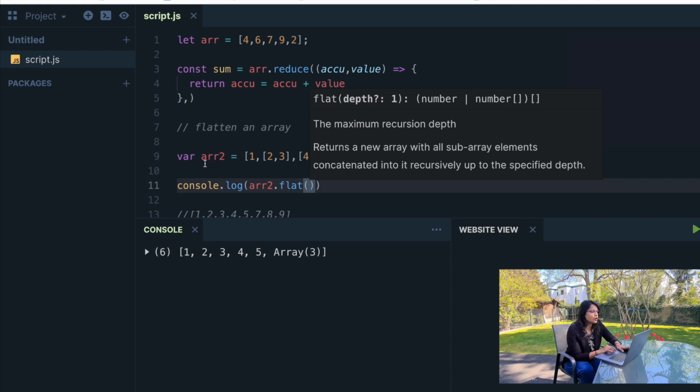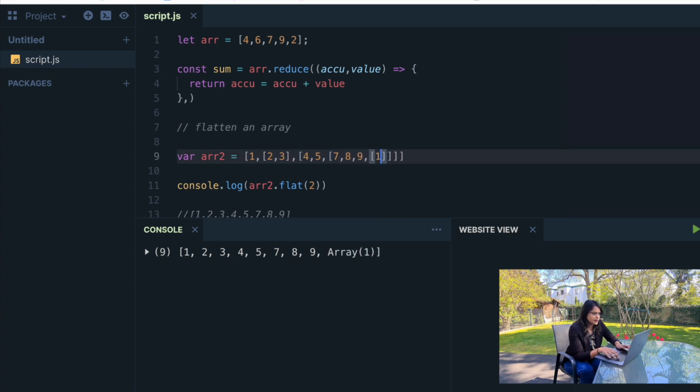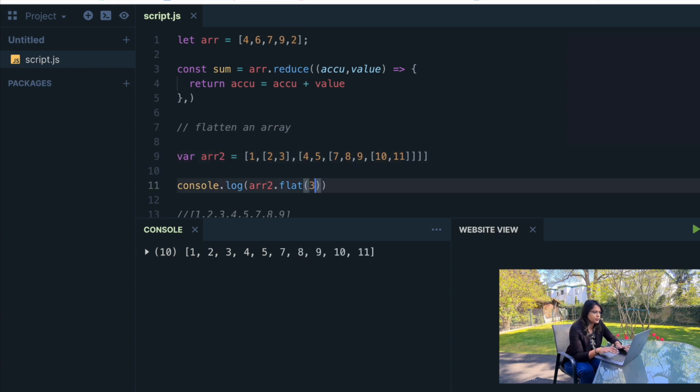Okay, so this is an already inbuilt method from JavaScript in which we can flatten the array, and here we will specify the level. So right now it is flattening to one level. Okay, if I do 2, then it will flatten the whole array, right? If this would have more elements here like 10 11, it would not have flattened it. We need to flatten it to level 3, then it is flattening it out.